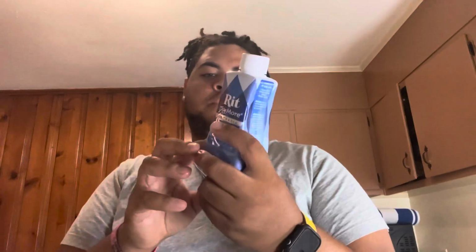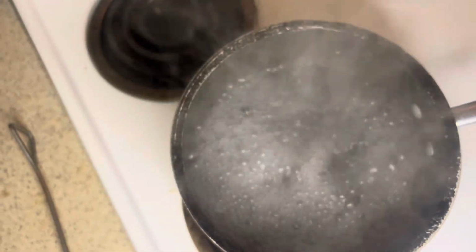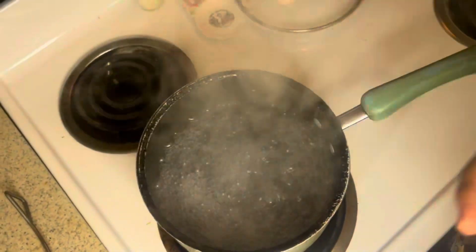So, yeah. Got that all shook up. We're going to use about half, or a little bit over half, of this bottle. As soon as our water get to a boil, we're going to get right into it. So I put a pot on it. Our water finally boiling. So we already shook up the dye.